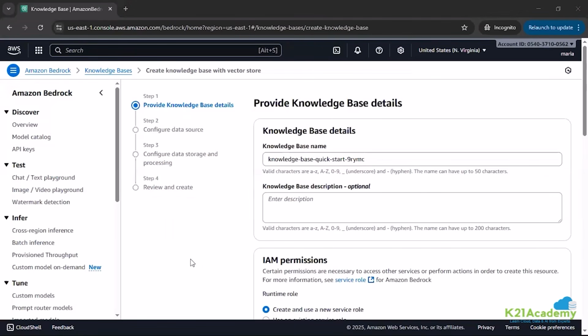Okay, how does the synchronization work? Basically, synchronization is about syncing the data source with OpenSearch to create the embeddings. It will create the vector embeddings, and that is basically for indexing. That will be used for providing quick access, retrieving the data quickly from the knowledge base, right? Now we are going to move ahead.